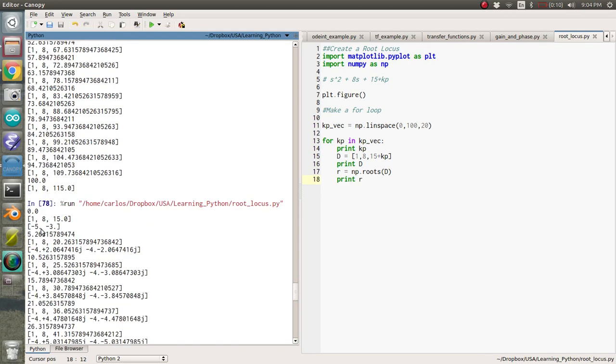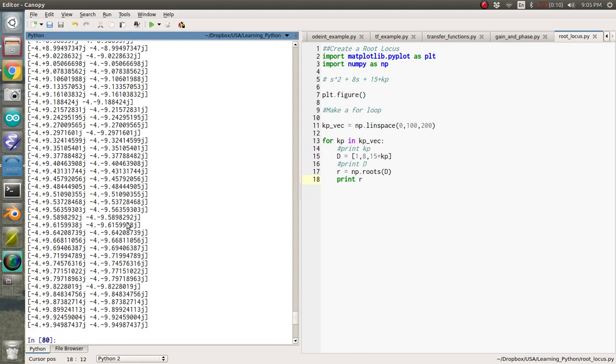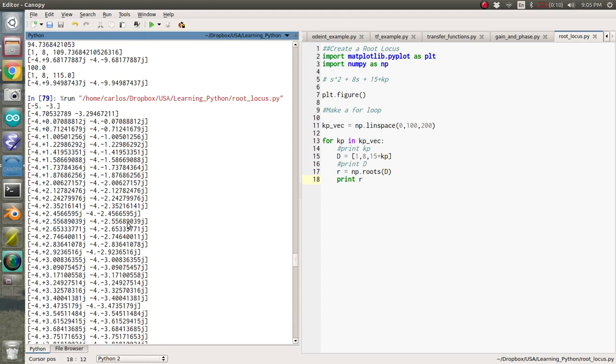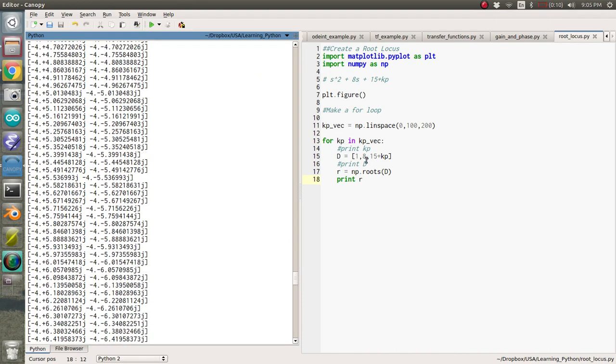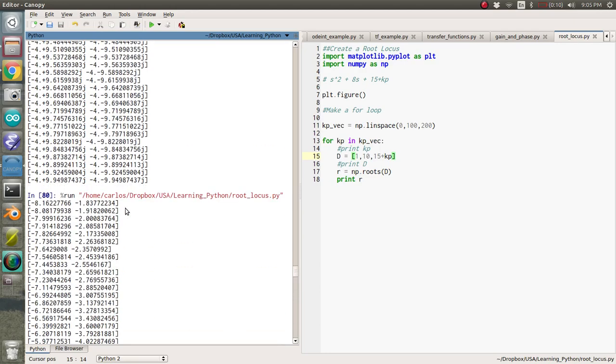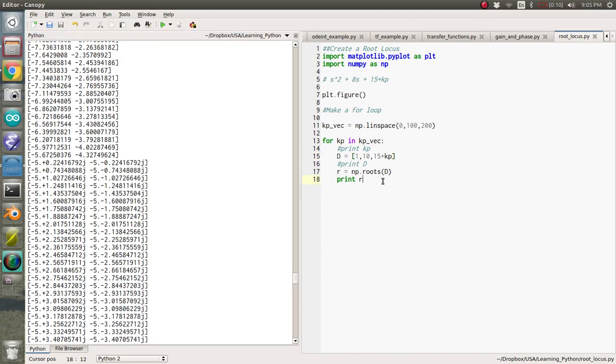So it looks like it's originally -5 and -3, and as soon as I make kp 5, it immediately goes imaginary. So I might need to do more data points, and I'm going to get rid of all these print statements, except for the roots. And so now we can kind of see what's going on. So it's -5, and then they get closer and closer, and they're critically damped, and then boom, it just blows up. So it doesn't have very much damping. We could probably jack up the damping if we wanted to, and that way we could see the roots are much farther apart, so they take longer to join up before they split into an oscillatory mode.